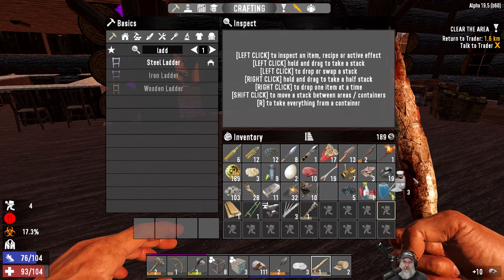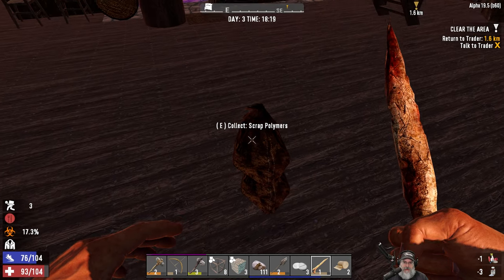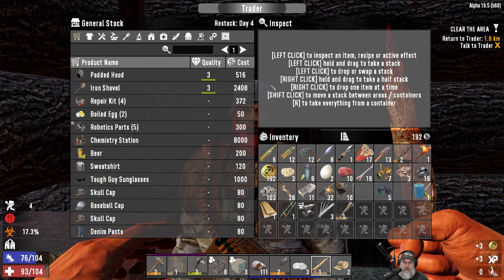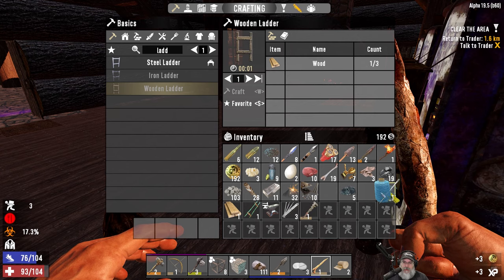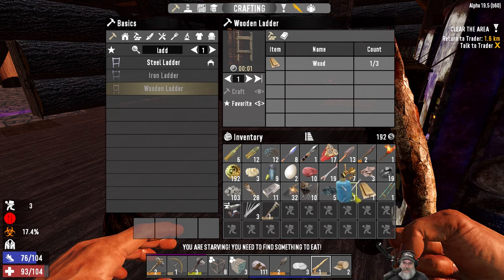Okay, we're a bit encumbered, so we're going to have to chuck a couple of things that just are not essential for us. Oh, did we try and sell him the polymers? There we go. I guess you're not so bad. Couple more pennies. Yeah, I know, I'm starving.